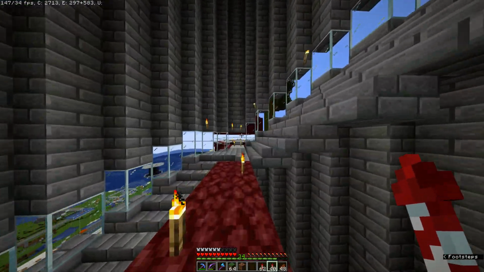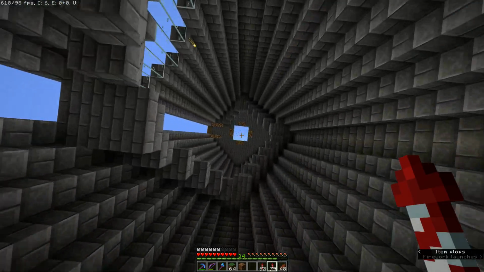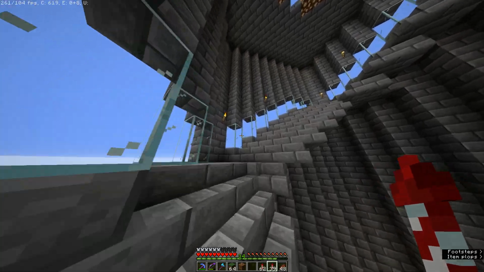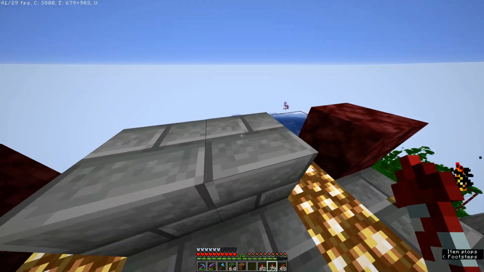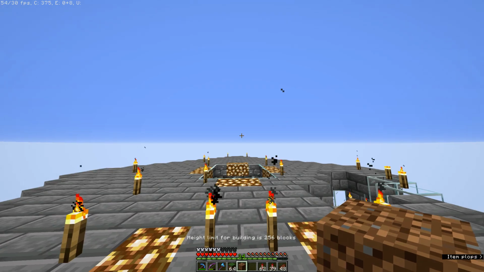We keep going up. Now you can imagine how the staircase works. I'm just going to fly up it for now. And as we get basically to the top, we continue up the stairs, and when you reach the top, we have the build limit height in the world. Can't build higher than that. So if I try and place a block on top, it's like, no, you can't. We've reached 756 blocks high.